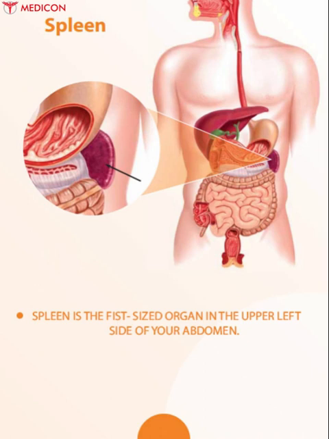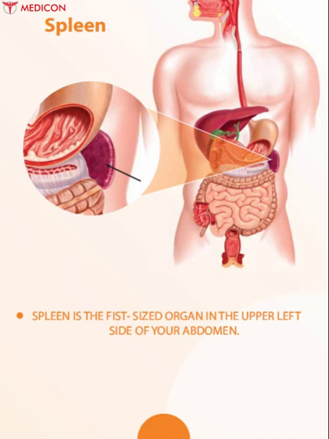Spleen. Spleen is a fist-sized organ in the upper left side of your abdomen, next to your stomach and behind the left ribs. Spleen's main function is to filter the blood and help defend the body against pathogens. Pathogens are nothing but disease-causing organisms. And it is possible to live without a spleen, as the liver takes over the functions of the spleen.